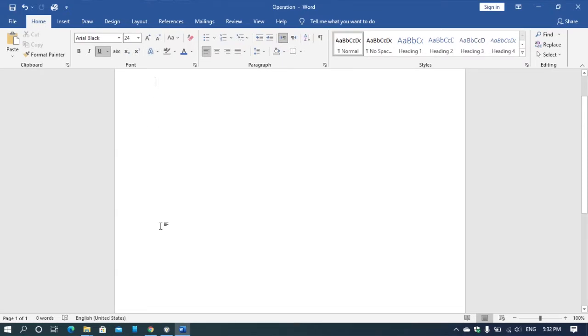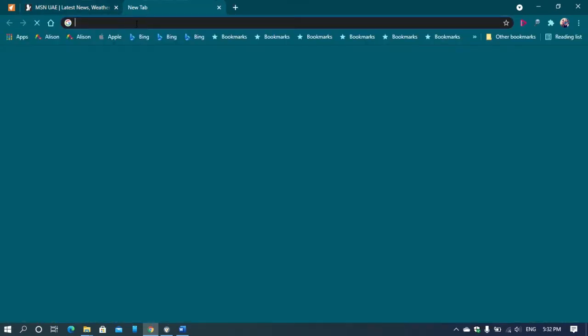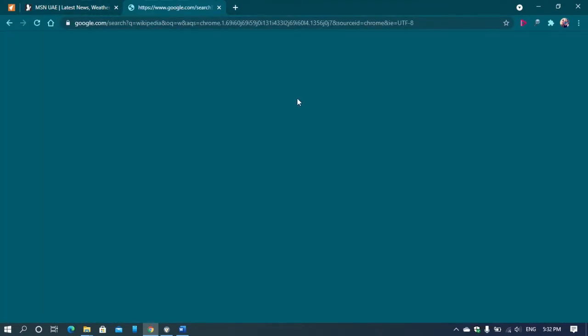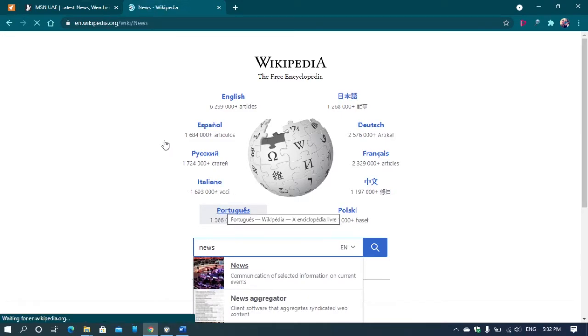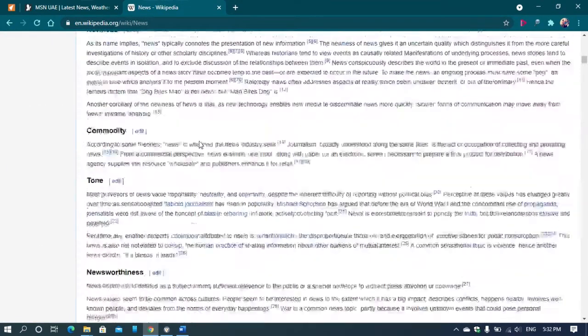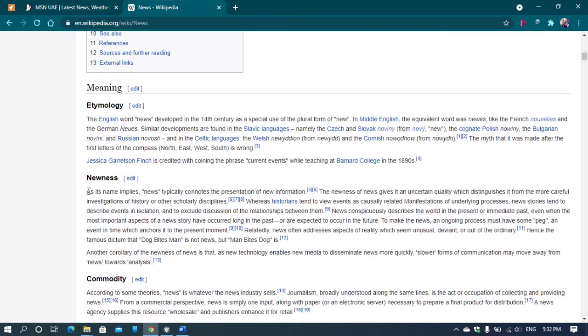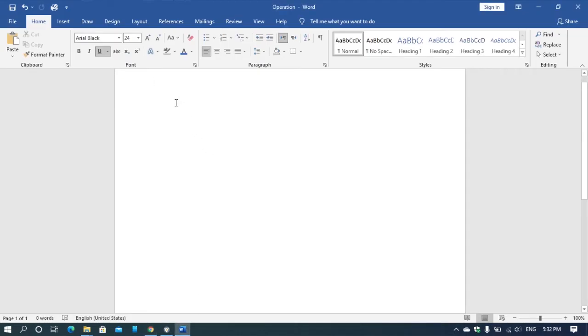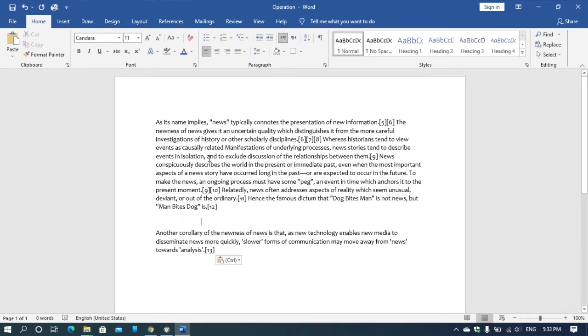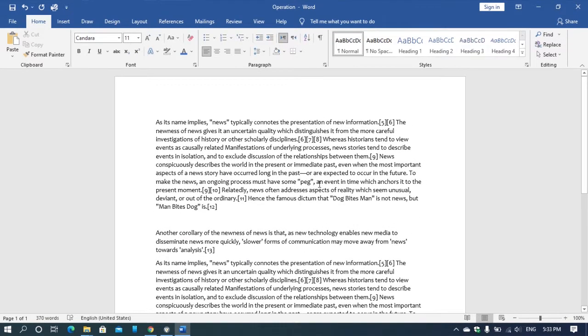We are going to get some information from the internet. I'll come to Wikipedia and get some news. I position my cursor where I want to start from, then I hold the click down and select all of this. After I've reached here I can use Ctrl C, or I can right click in the text and copy, but Ctrl C does the same. That's one of the shortcuts you'll be using in Office Word. Then I can paste the text here. So this is the text we copied from Wikipedia.